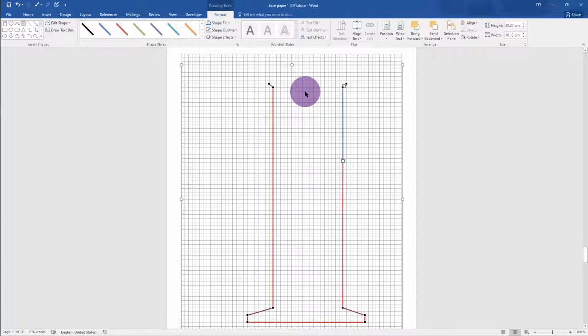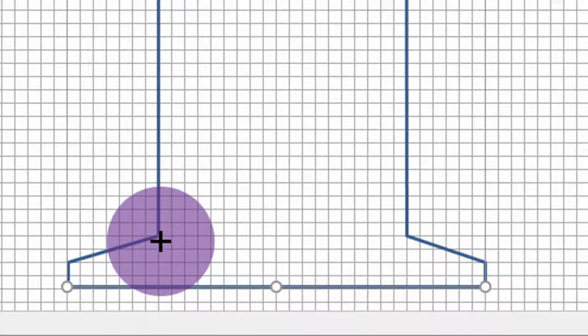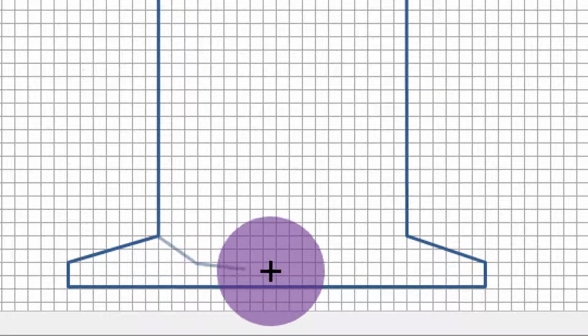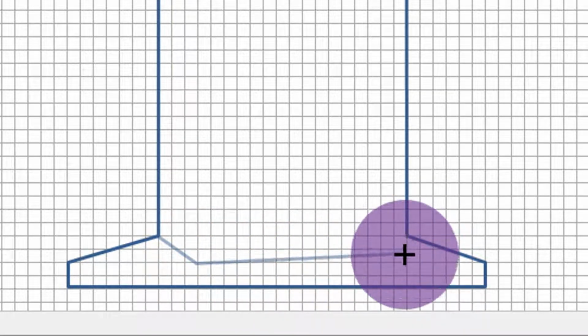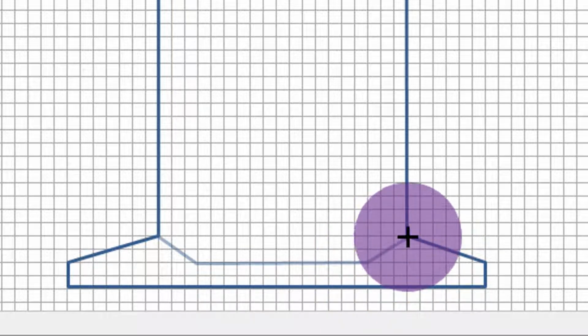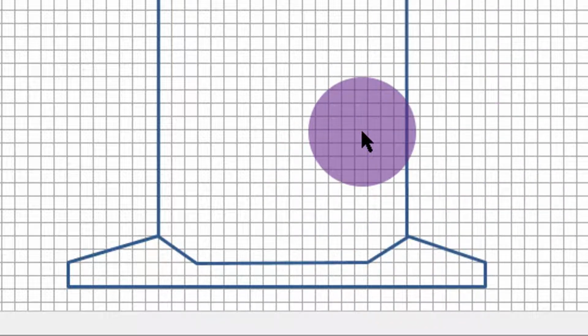So far so good. And then here at the bottom, the measuring cylinder is going to curve a little bit more. For that part, I again need the freeform. I'm going to start exactly at that particular point here. Then I can go to that point, again 3 squares from the end, 1, 2, 3 there, and I stop exactly at that point. So you can see that is generally the shape of the measuring cylinder.